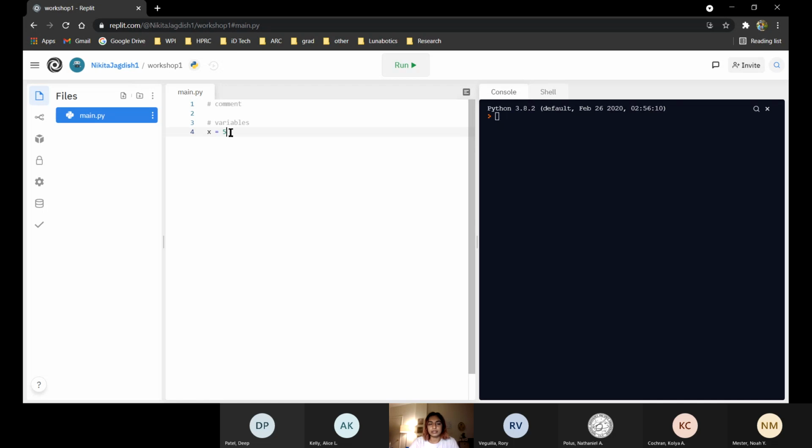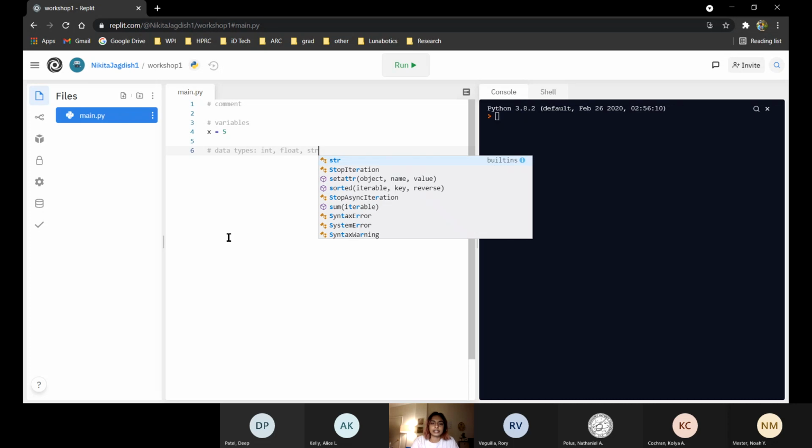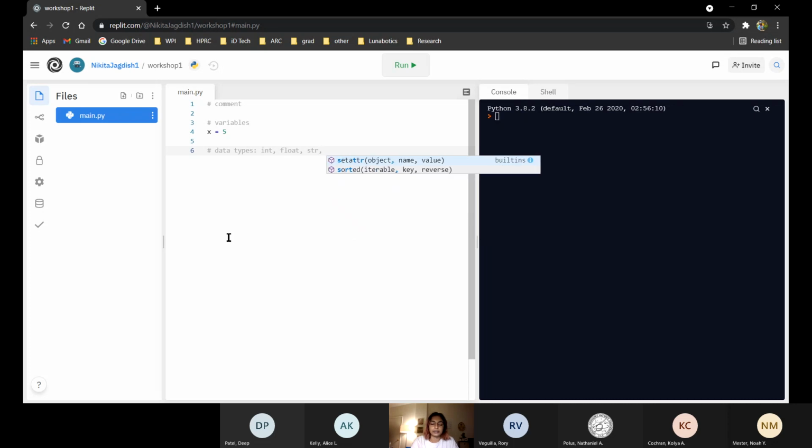So there's different types of variables that you can do with different data types. Before I do more variables, I'll just type out some of the data types. So we have integers, which are called ints. And then we have decimal numbers, and in Python, those are called floats. We have strings, which are words or letters. And we have Booleans, which is true or false.